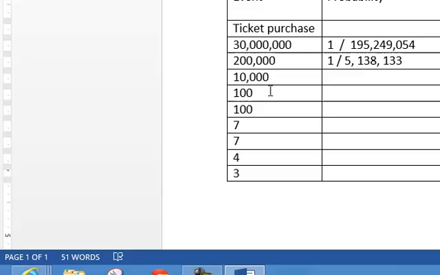For the $10,000, it's 1 in, I think you got the idea now, so I'll just put the spaces there, 1 in 723,145. For the $100, 1 in 19,030. The thing you have to do is be careful to type these numbers. A lot of you have reading issues maybe, or oversights when you're looking at stuff, being forgetful, so just be careful about this. The next one's 1 in 13,644, then 1 out of 359.